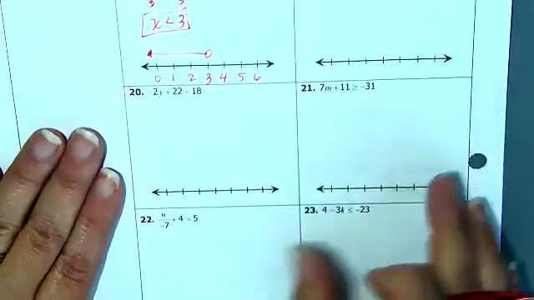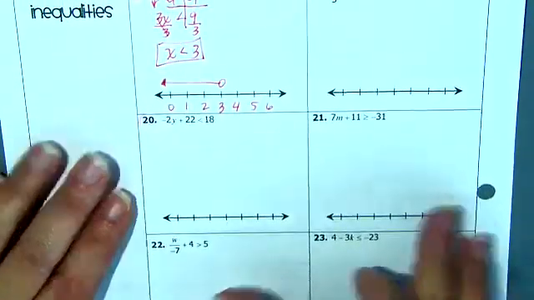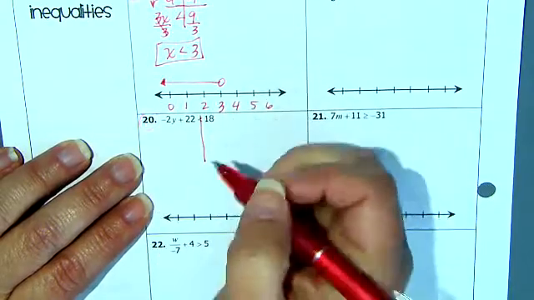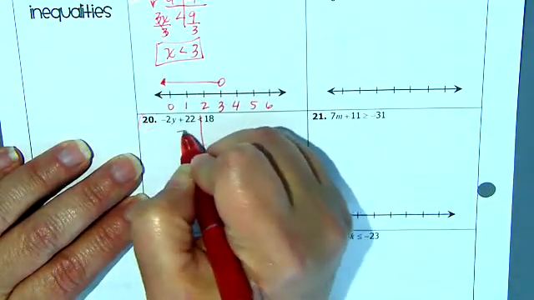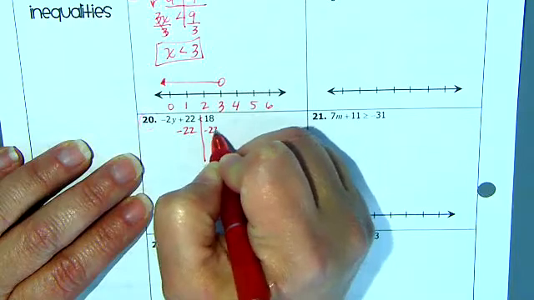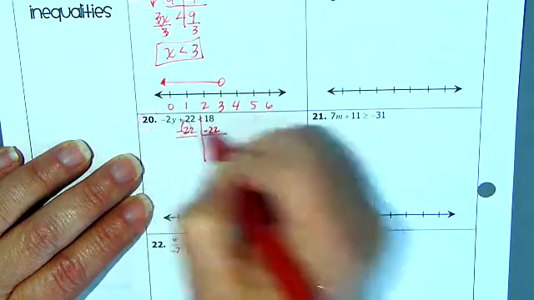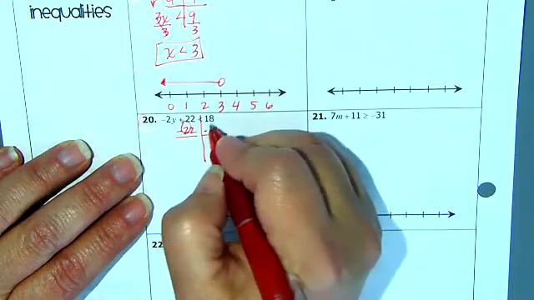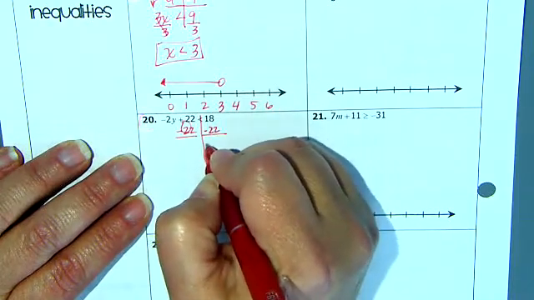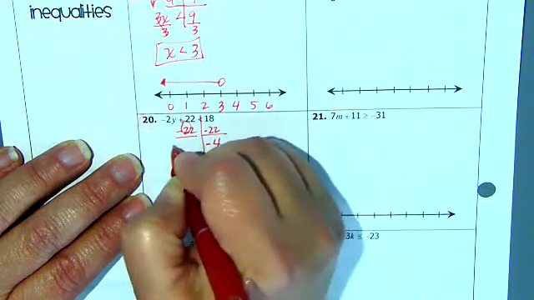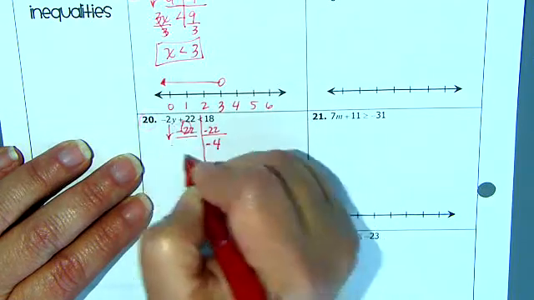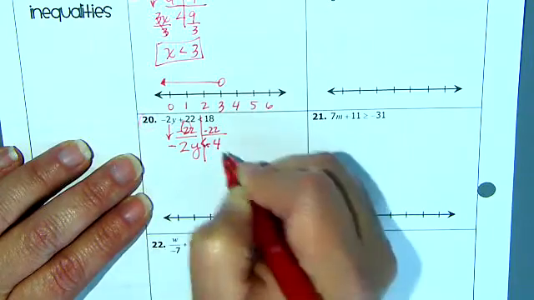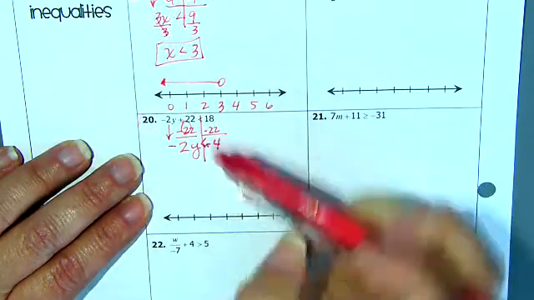Okay, now we're going to look at 20. This is where we pull in having to remember about the negative rule. Here we go. So draw my wall. It's adding 22. So I'm going to subtract 22 from both sides. We got to remember integer rules here. This is positive. This is negative. They're doing battle. So I'm going to actually subtract. And in this, the negatives win. So that's a -4. And I bring this down. Remember, that's a -2 that you bring down because that's sometimes it's forgotten. So I have -2 is less than -4.